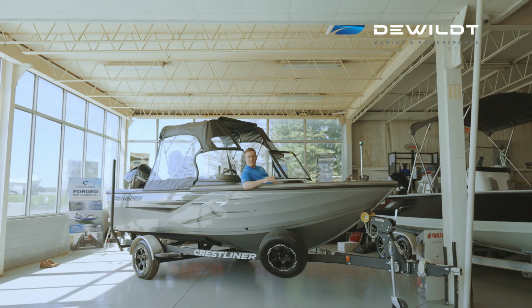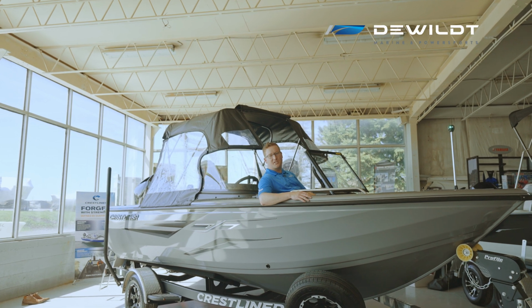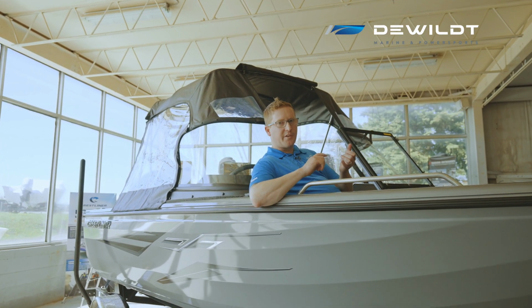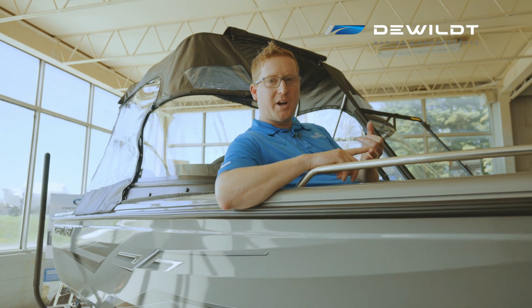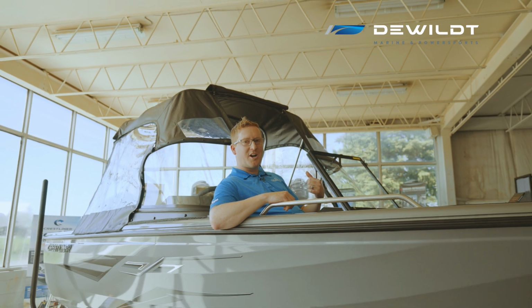So there you have it, guys. The 2021 Crestliner 1950 Sportfish. If you're looking for a well-rounded fishing boat, good for the family, good for your fishing buddies, this is the boat for you. I'm Captain Sean, King of the High Seas.